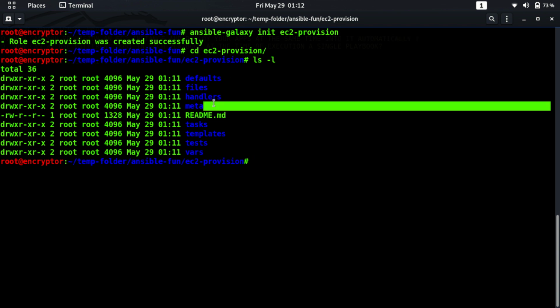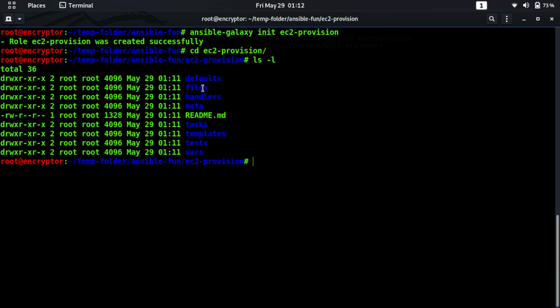So our main files and folders are, we have a files folder. In this folder you can keep your files like your configuration files, your Nginx web server configuration file, any file which you want to deploy into the server. Then we have handlers. We can handle the code block, and we can write the handlers inside this handler. So let's just switch into the tasks where your role will be executing.